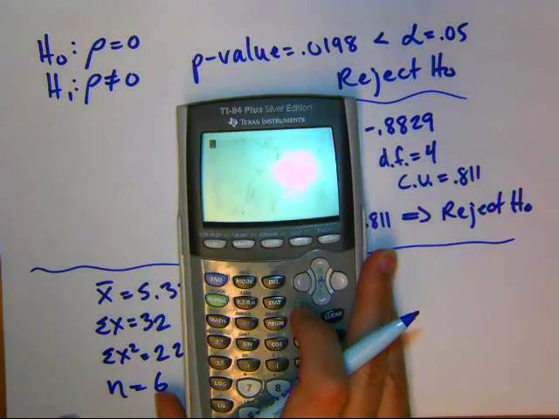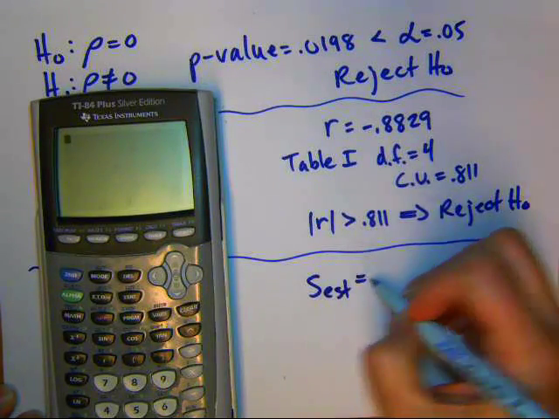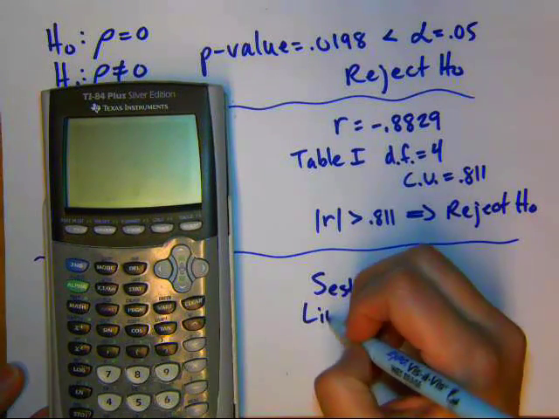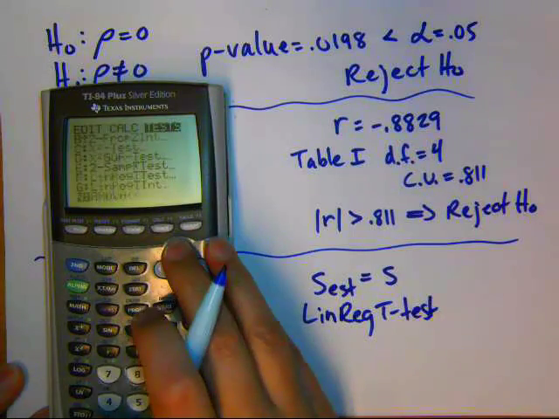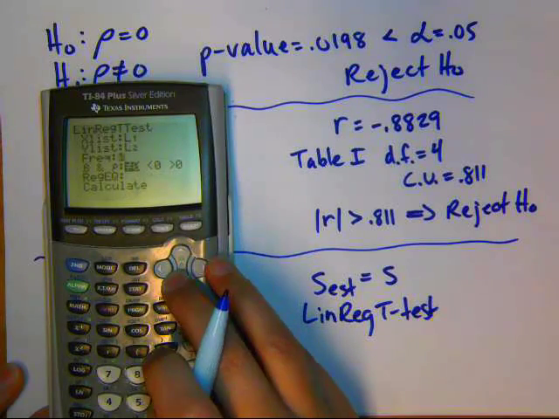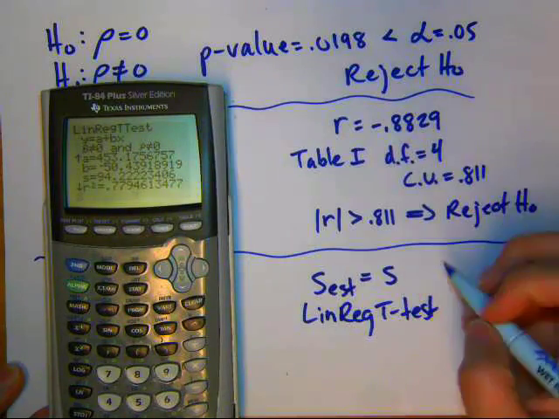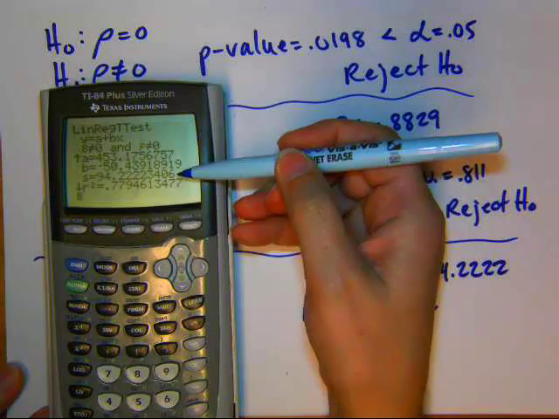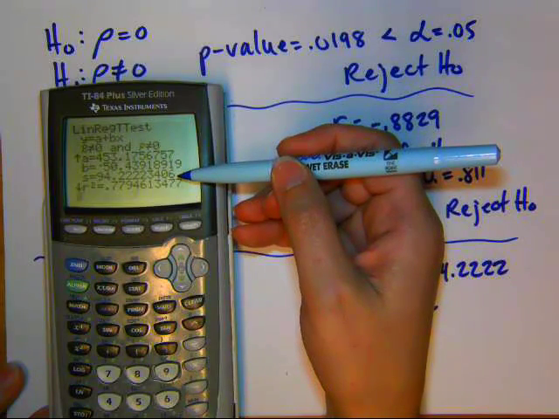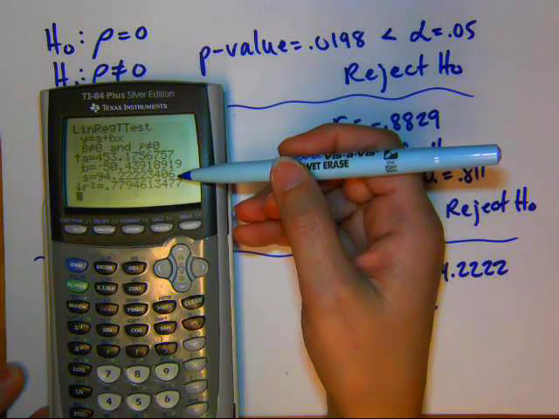One other piece of information that we need for our prediction interval is the standard error of estimate. The standard error of estimate is what your calculator is just calling s underneath the linear regression t-test. So let me go back to that. It's quite large, 94.2222. That's called the standard deviation of the residuals. So the standard deviation in terms of the units of y, our dollar amount, is pretty high. So we'll probably get a very wide margin of error when we're done.